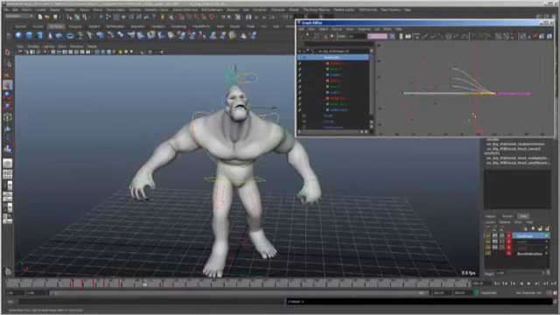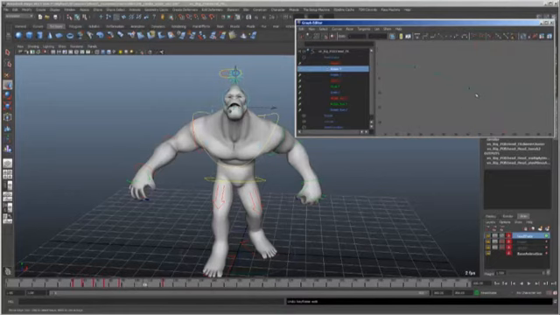Animation layers, they've got some quirks. They're not perfect, but they're not bad. They are not bad. Okay, so let me just smooth all these. Smooth those tangents. This rotate Y is looking pretty unhappy right here. That should be fine.